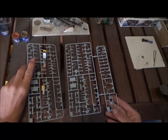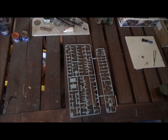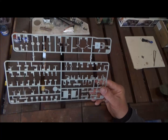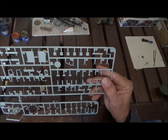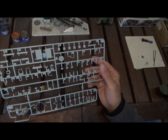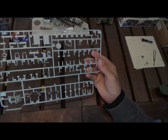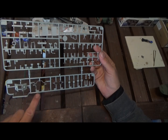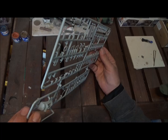These are also sprue C's. And you can see these two are the same, and this one has an extra run on it. I can't even read it. So this is CE on the top and CZ on the bottom. And lots of detail parts. Like, here's the tow shackles and fire extinguishers. These are the cablings for the lights. I'm not even sure what that piece is, but it looks really good.